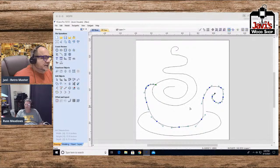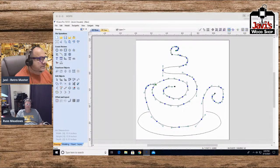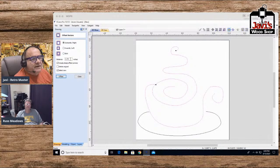Now, here's the technique I want you guys to practice: the offset. Basically, what we want to do is create an offset. Again, when you look at it, sometimes you don't know the size. You can go, okay, I want to create an offset from here to here, which according to this looks like 1/2 inch. Divided by 2, that's 1/4 inch. So I want to go outwards 1/4 inch. Let's try that.